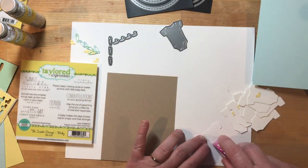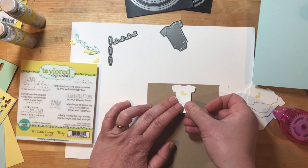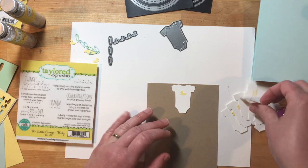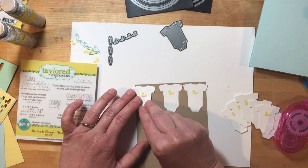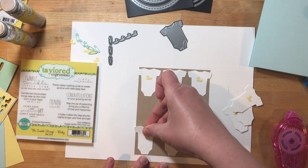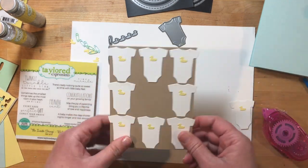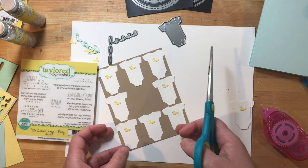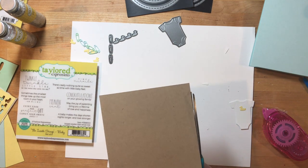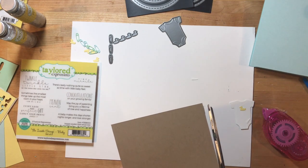This piece of toffee cardstock is cut just a little bit shorter than A2 size — I trimmed an eighth of an inch off the bottom. Then I'm going to set up my onesies on that piece of cardstock. We're basically going to make a frame of onesies around the card, using 8 of your onesies on this piece of toffee cardstock. Start in the middle at the top — that's the easiest. Once all the onesies are on there, you'll notice some sleeves overlapping the side, so flip it over and trim off those extra overhang sleeve pieces with scissors. One onesie is left over to go on the inside of the card.